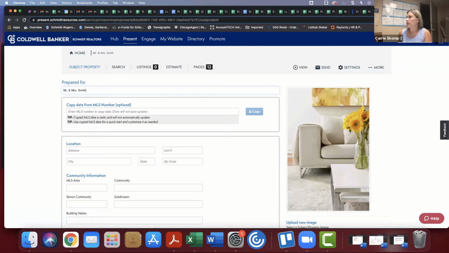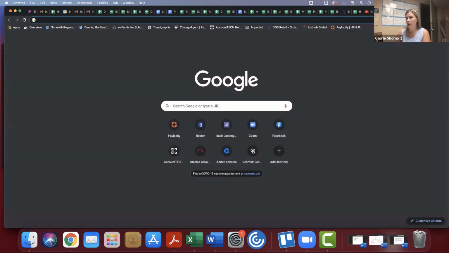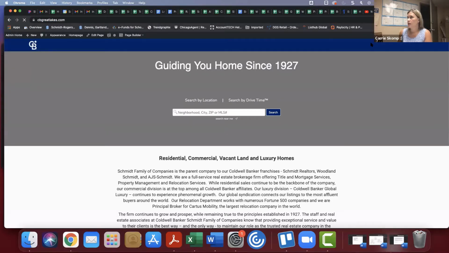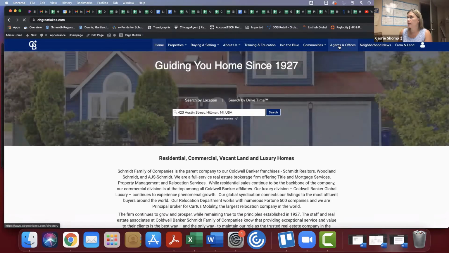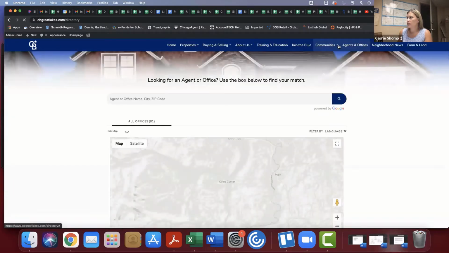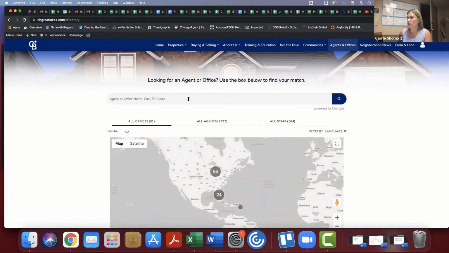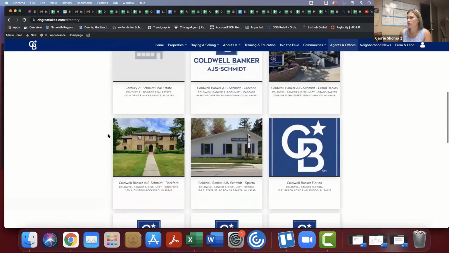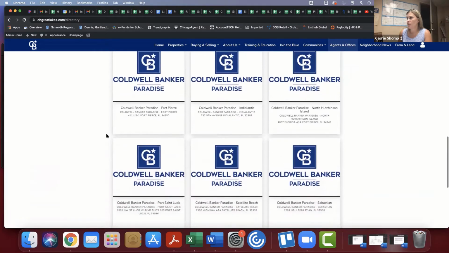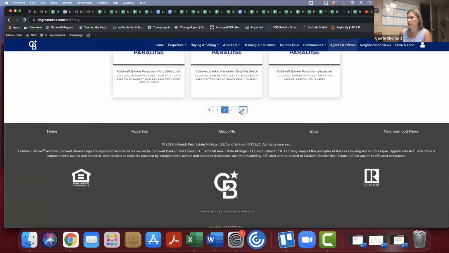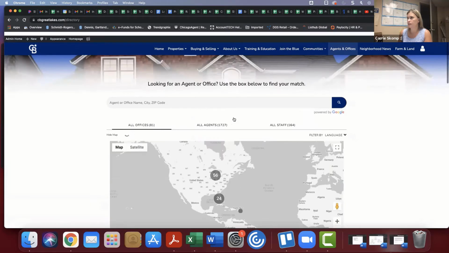I was remiss in jotting down an MLS number, so I'm going to grab one real quick. And then that will show you how it will pull in the data. Now it's going to pull in the photos as well, but if it was listed by a different brokerage or a co-worker in your office, you will want to make sure that you do have permission to use those photos. And if you don't, that's okay, because you have the opportunity where you can load a photo as well.